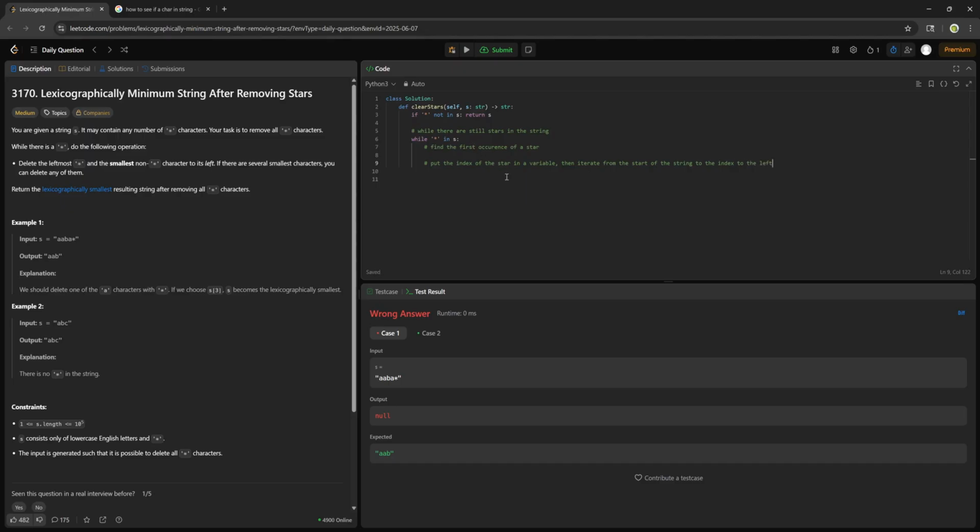So say we have the string AABA, like the example problem 1. We find the first occurrence of the star, which is the last character in the string, and then we iterate from the start of the string to the character to the left of the star.